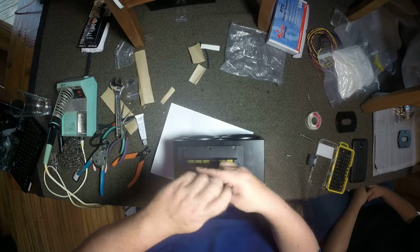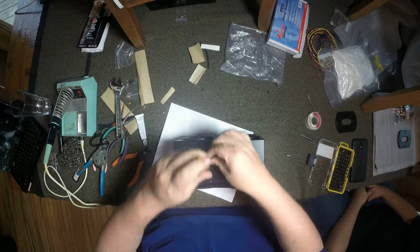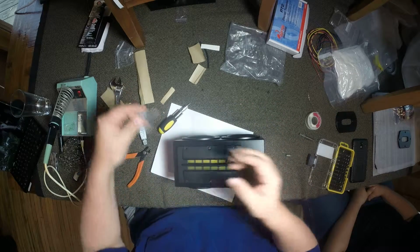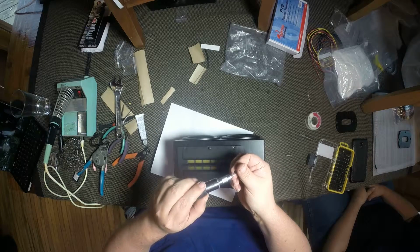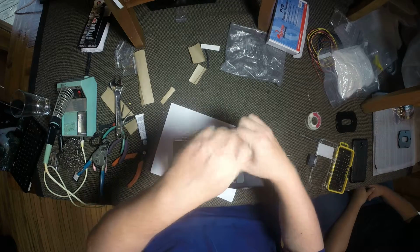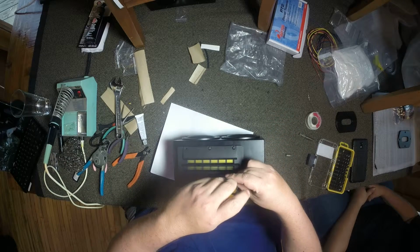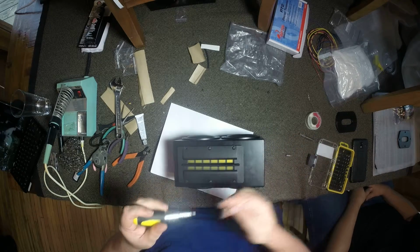Actually, that's not it. Now you've got to go do it twice. Got to do the second one. And the last 4 4mm screws. These you want to torque down a little bit.